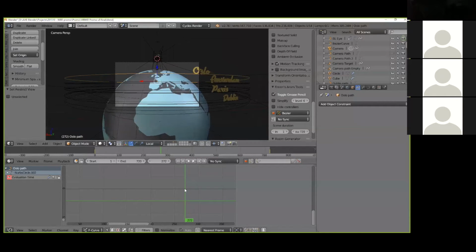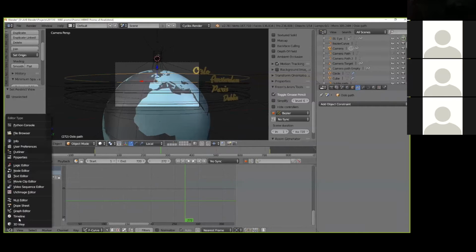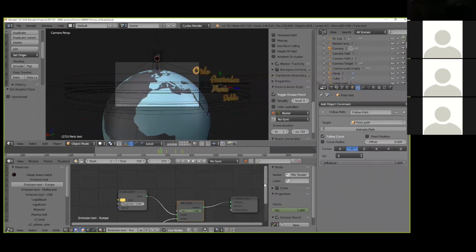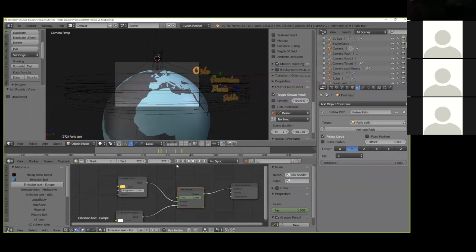I also got them to fade in and out using the same trick I used for the bolts. So I keyframed their transparency in the actual material. That meant I needed to have a material for each of the three different ones. So you can see I have a Europe one because the timing of their fade out is different.